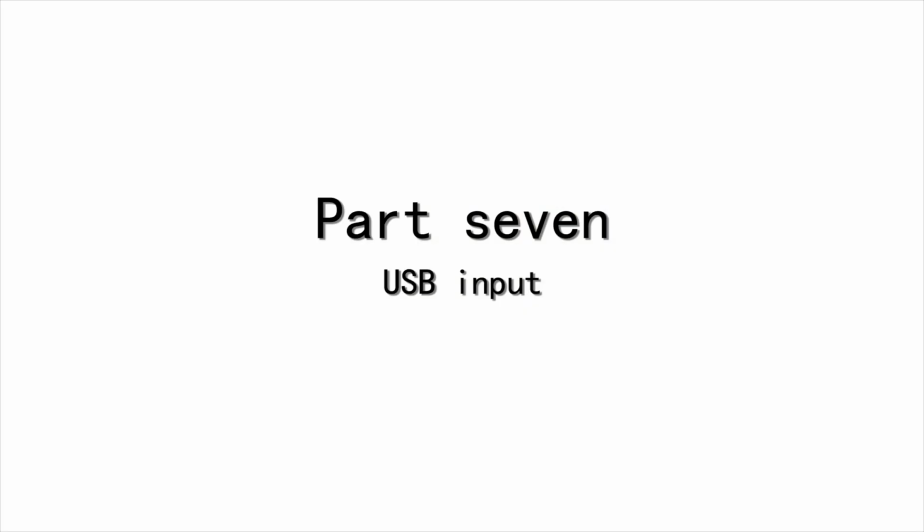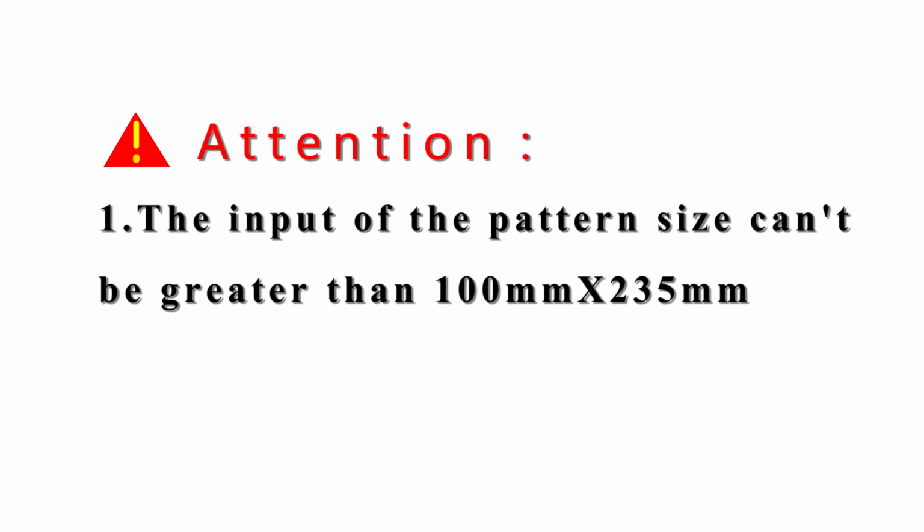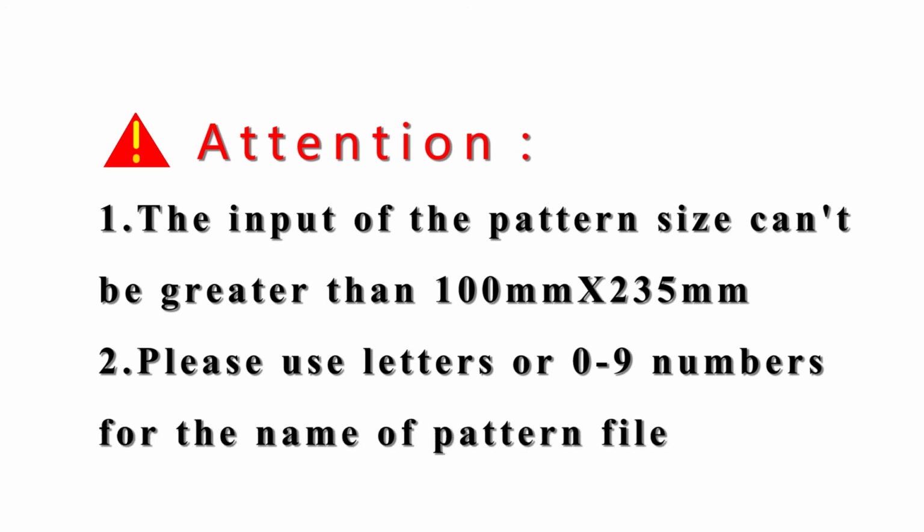Part 7. USB input. Attention! The input pattern size cannot be greater than 100 mm by 235 mm. Please use letters or 0 to 9 numbers for the name of the pattern file.